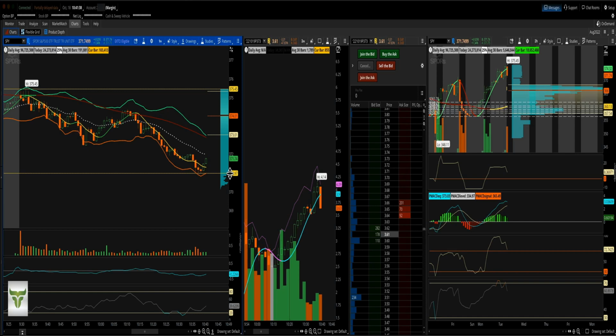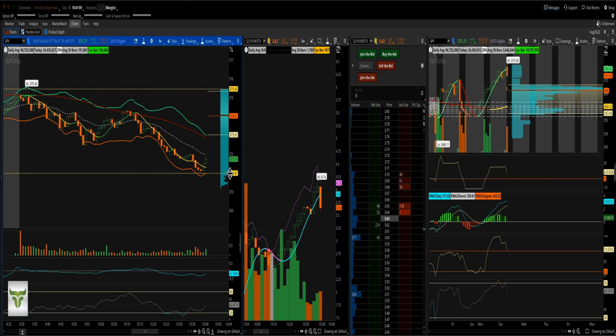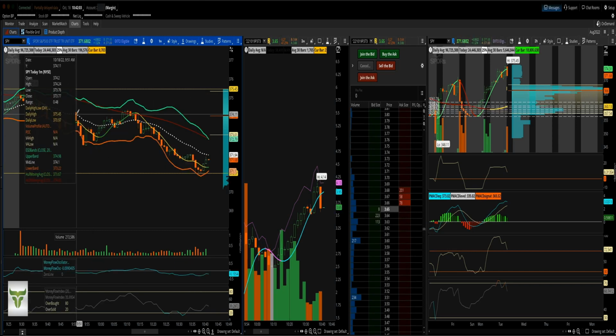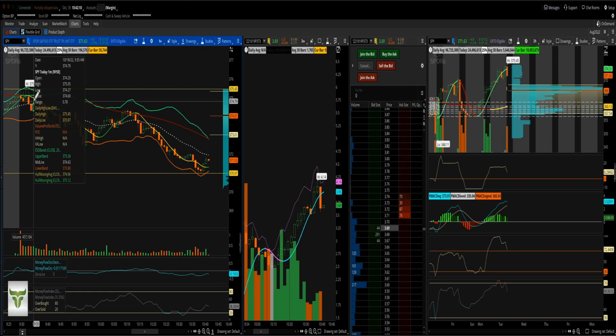You know how they always say, don't fight the trend? Well, I think that saying is kind of BS, because under certain circumstances, it's not about fighting the trend. It's about looking at what's going on and understanding, is this a false trend? This is a false bull rally, well, for the ETF, for the SPY. So that's what we focused on. So I sat patient and I waited.